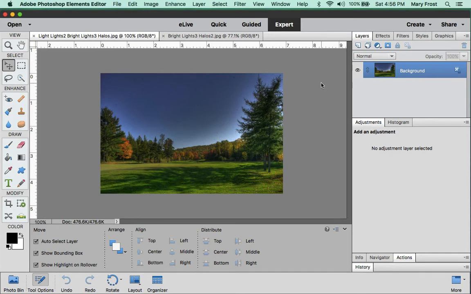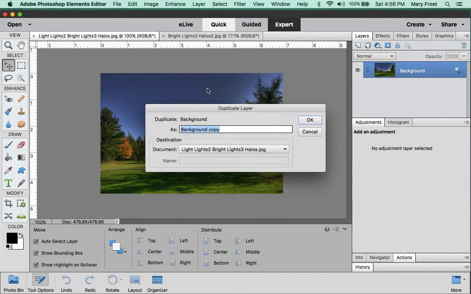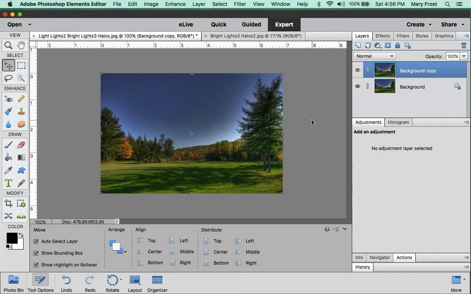we're going to duplicate this background. Go ahead and press Command or Control J, or go to the Layer, Duplicate Layer choice, and you will get a copy of that background. We're going to be working on this layer and leaving the original background untouched. It's quite often important, but particularly important if, when you get done, you want to adjust the strength of what you just did. That opacity slider is available for every layer you create except for the original background layer.